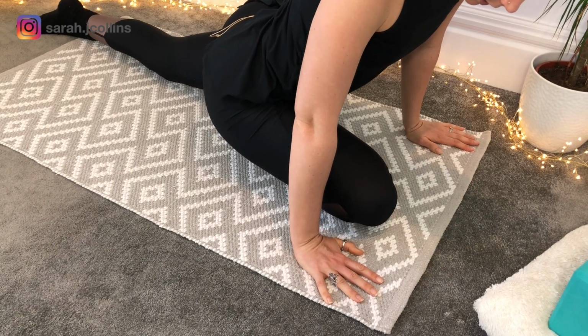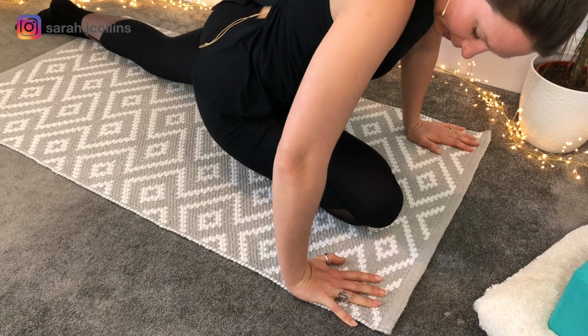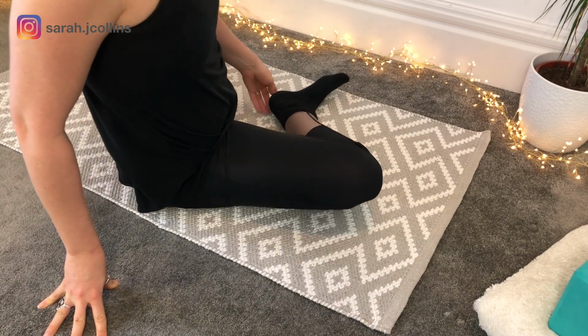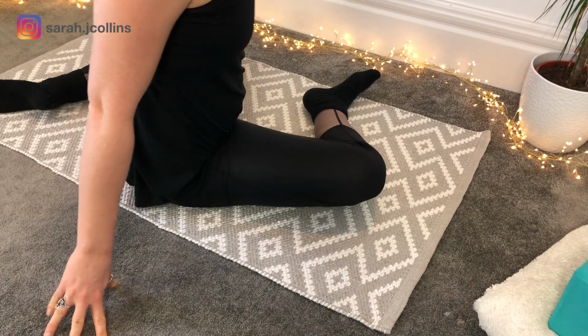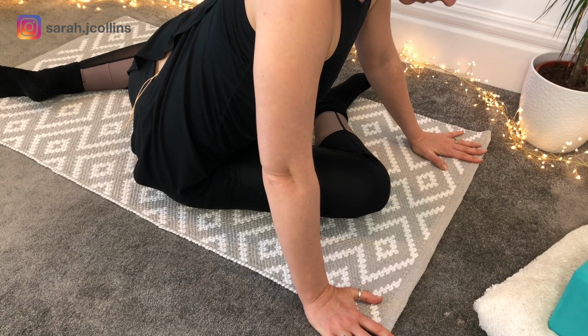Okay, so as an alternative here, if this is feeling too strong on the knees, you can let your body sit to the side and just take this leg maybe a little bit further up, letting the back leg bend and just resting into your palms. So a much more gentle version.